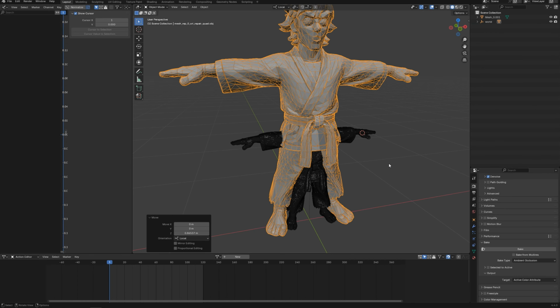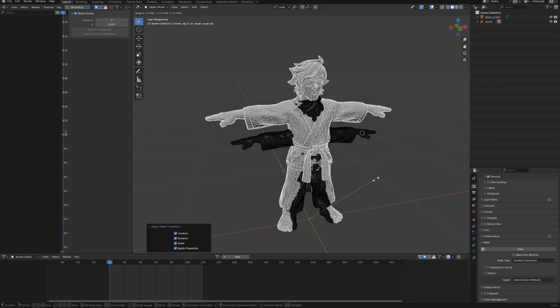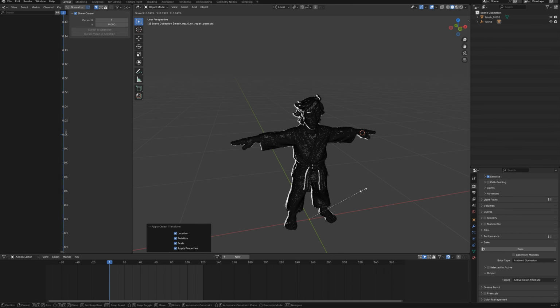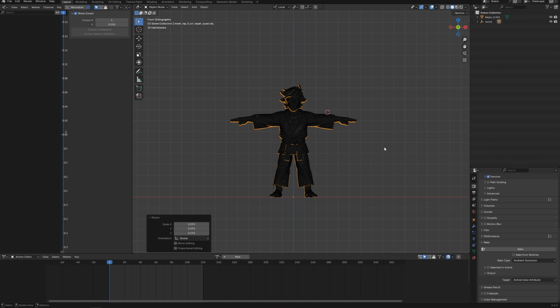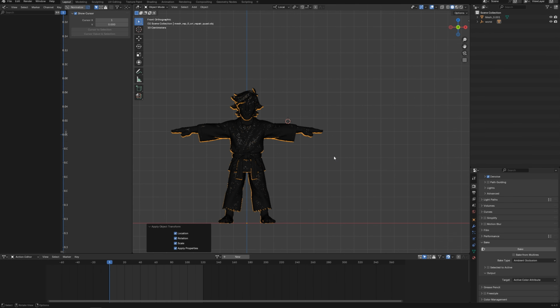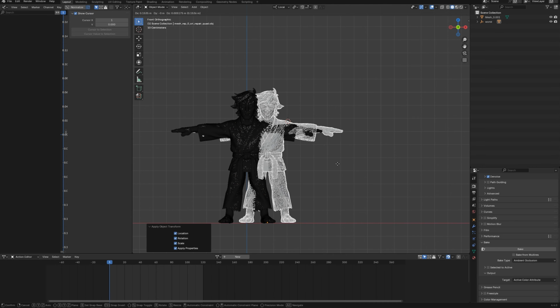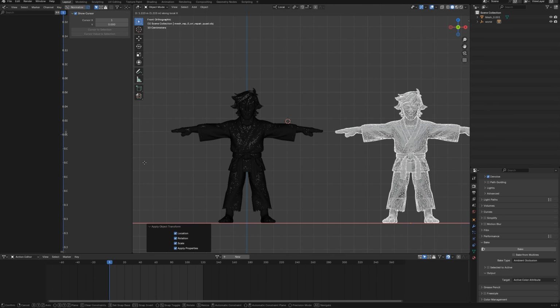Then you press Ctrl A to reset all transforms including scaling, which means that the transform will become 0 down here. So when you scale the character now, it's from the feet. So you just hit the same size as the other character, right? And then Ctrl A to reset the scale to 1. Move it to the side. We can see our two characters.